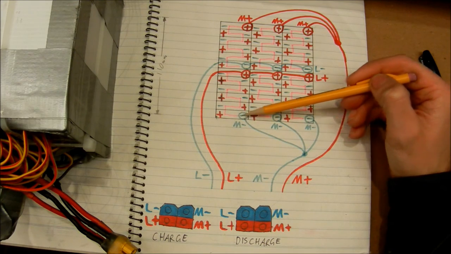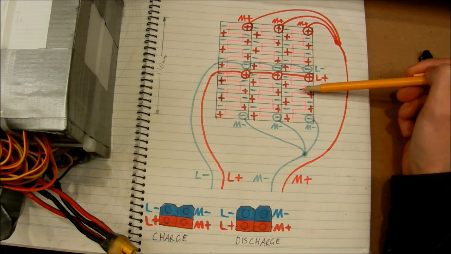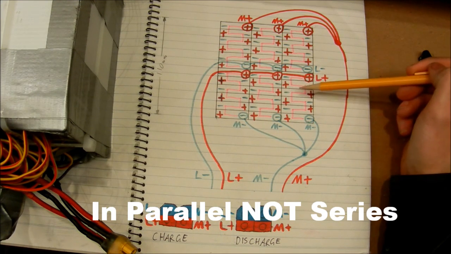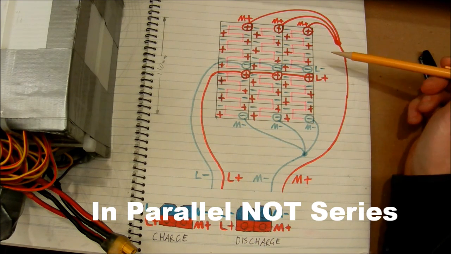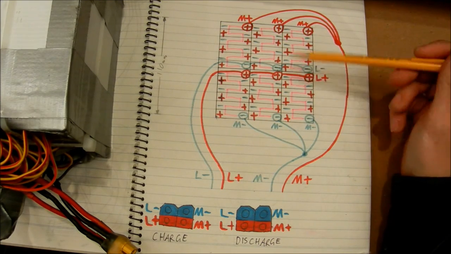Each cell is 5 amp hours, so each one of these is 48 volts, 5 amp hours. And I have 3 groups of 12 in series together, so that equals 3 times 5, which is 15 amp hours. So 48 volts, 15 amp hours is the total capacity and voltage.